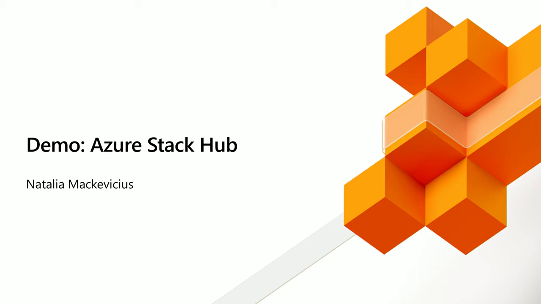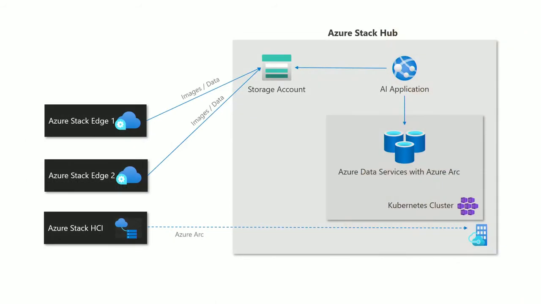I'm going to show you a demo that really shows you the entire spectrum of the Azure Stack portfolio, connecting both the Azure Stack Edges as well as Azure Stack HCI to an Azure Stack Hub. So I'm going to show you a little bit of architecture of what I'm going to demonstrate because it can get a little bit complicated. On the left-hand side, you can see we're going to connect several Azure Stack Edges to an Azure Stack Hub. That is new functionality that we're delivering, connecting Azure Stack Edge directly to an Azure Stack Hub.